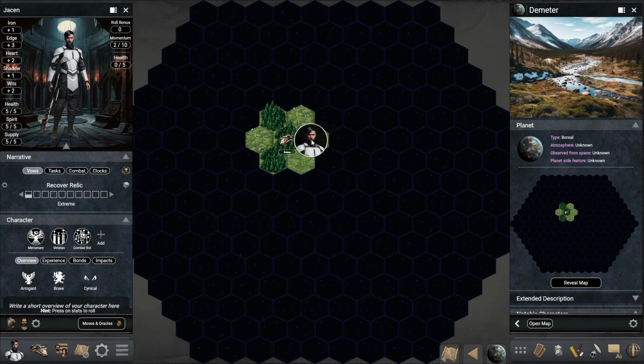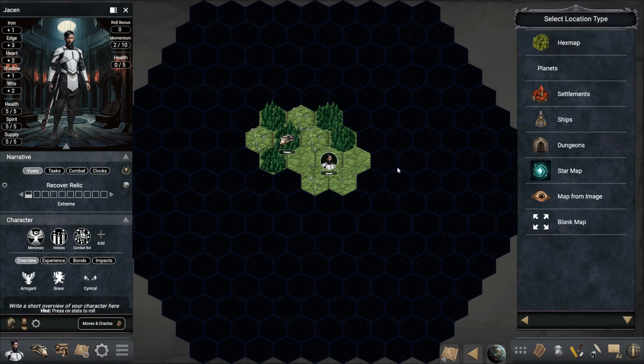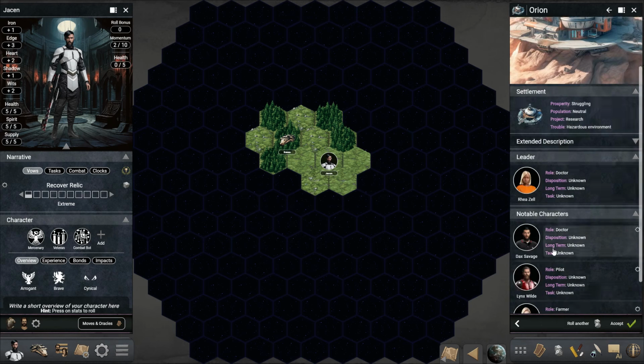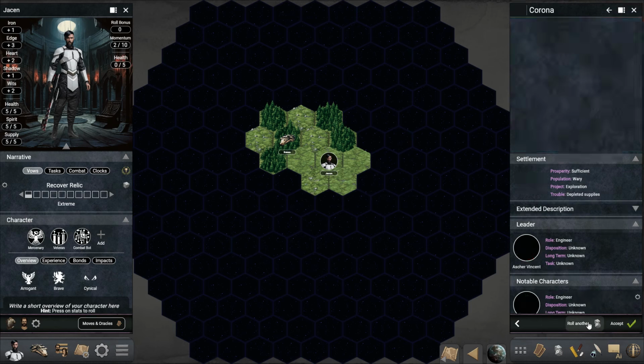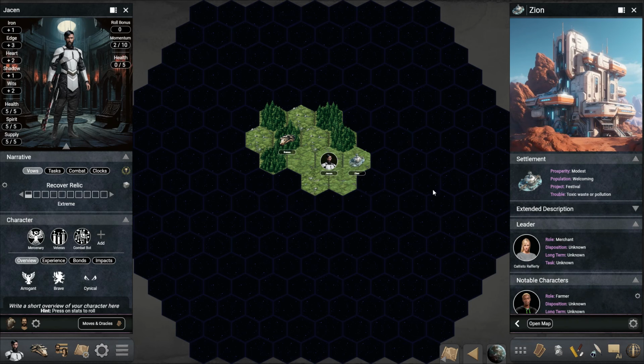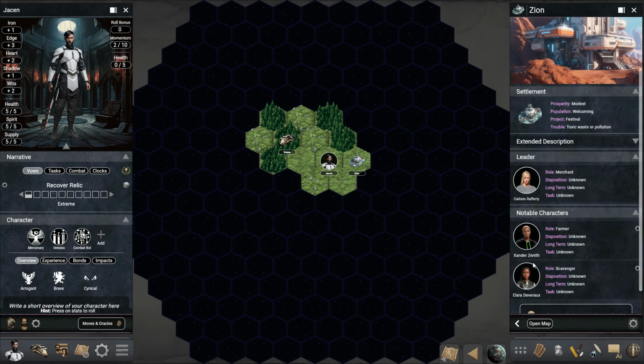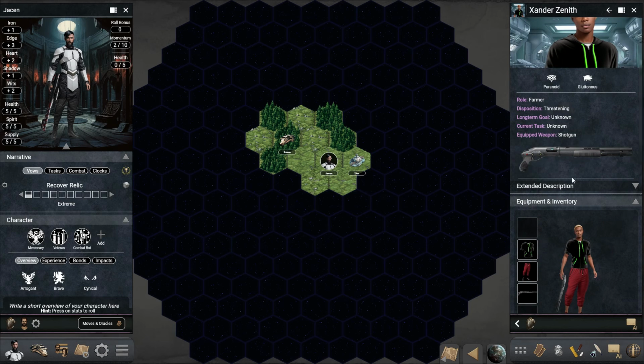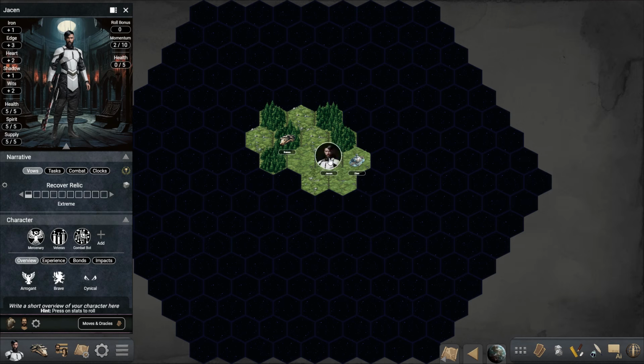Then you can begin exploring, and as you walk, you might meet new people, you might find new settlements filled with characters, filled with detail. You can roll a couple times until you get the one that you want, okay? And here you can meet some interesting characters. They all have equipment, they all have details. And furthermore, you can continue exploring.